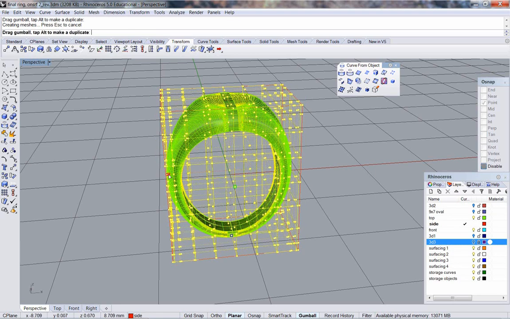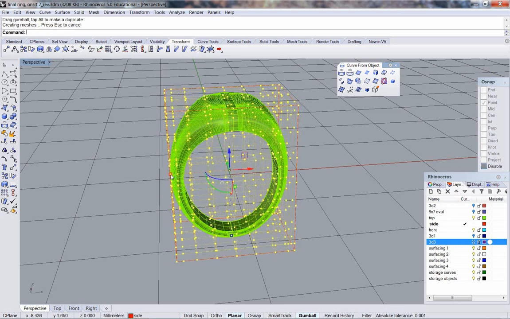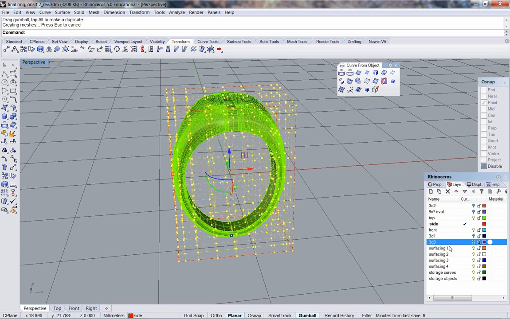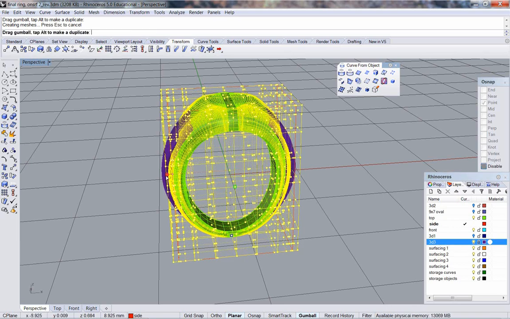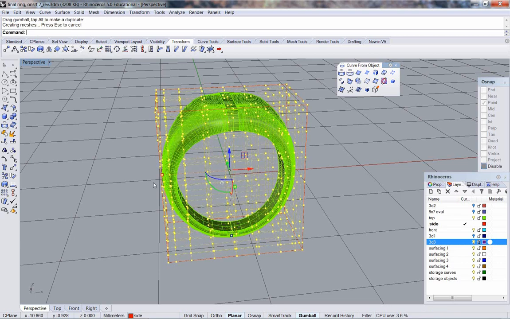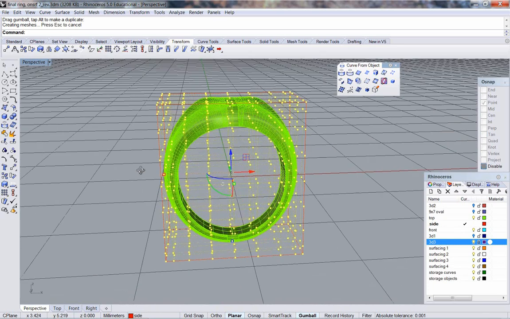I'm going to keep going until the walls... Oh, this got turned off. I was going to say, where is it? Until this shows through. Okay?